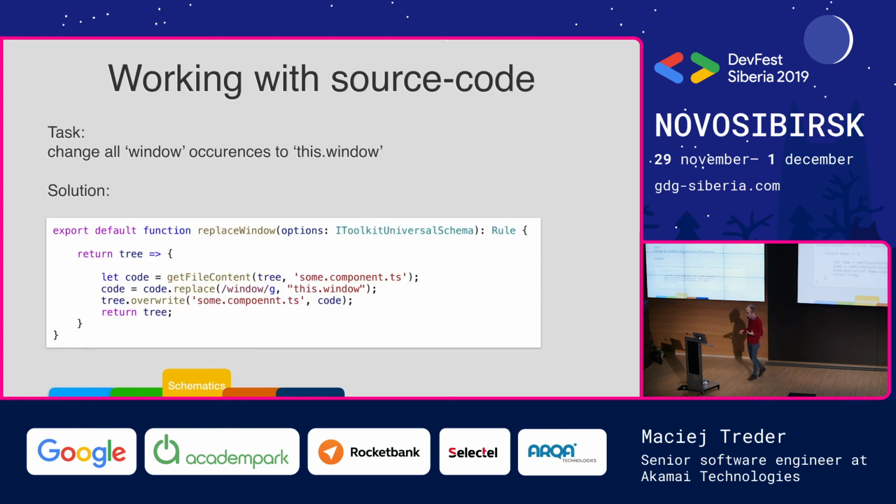A solution could be super simple, or the naive approach is super simple. So I am going to my file, I'm getting the content of it, I am putting it under the code variable on which I am just applying the regex, which should change all of the window occurrences.